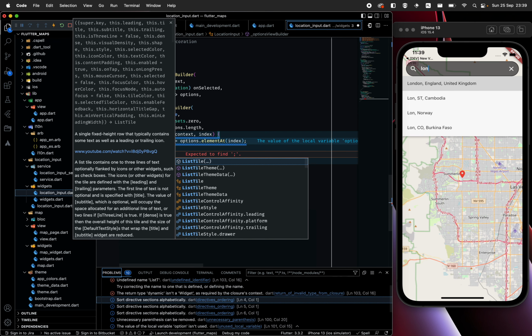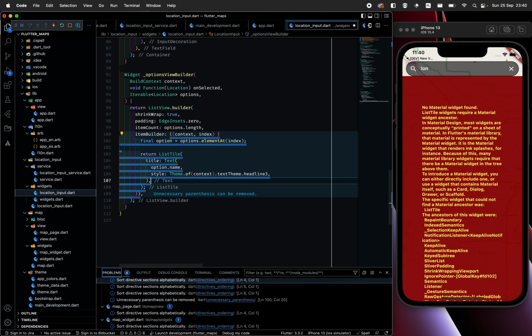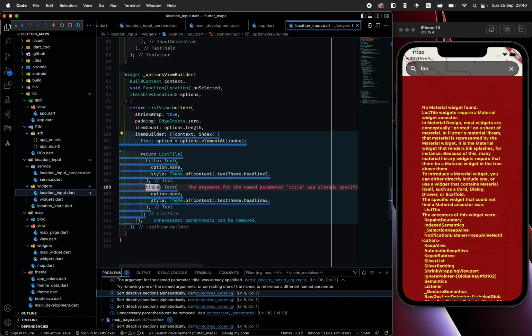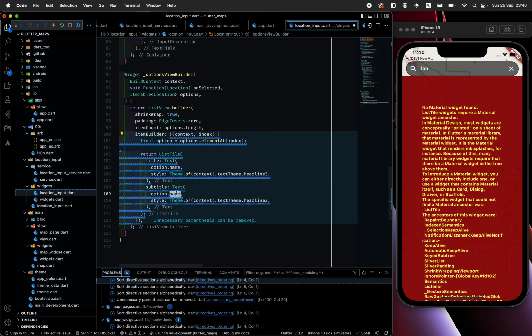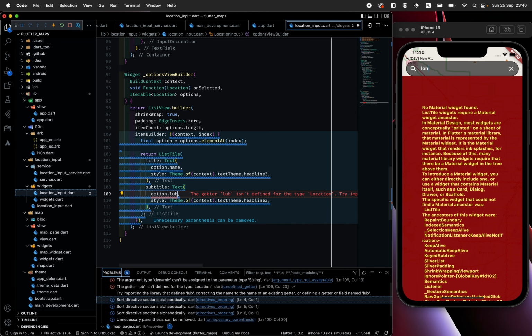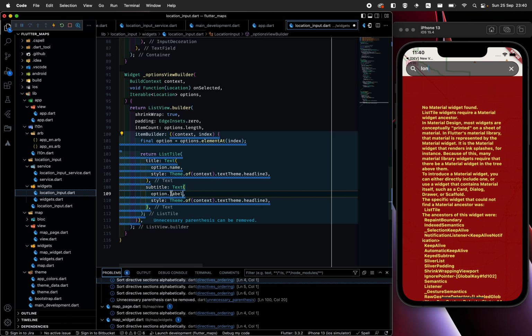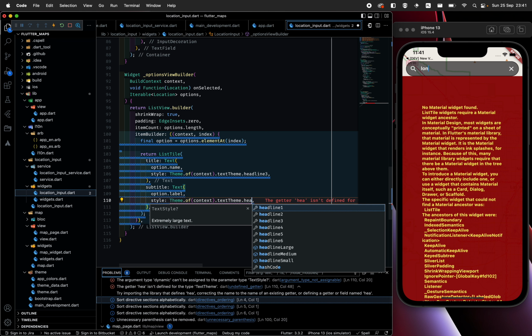And I'm gonna use headline 3. The same would be with subtitle, and in subtitle we want to have our label and headline 6.